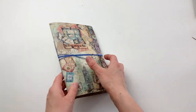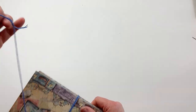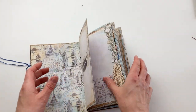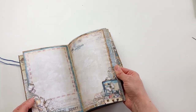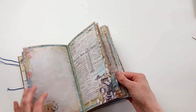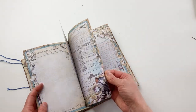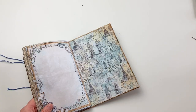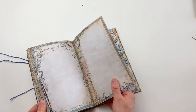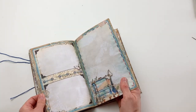So here's my travel journal, completely made from scratch with a fabric cover made with one of the printables from our kit. And it is sturdy. And look at these beautiful journal pages. Oh my god, now I suddenly want to travel and fill this with mementos and tickets and other things. This is so cute and beautiful. Very, very happy with this one. And if I've counted correctly, there are 96 pages to write on in here. And I'm very happy that I took the 120 grams paper to print these journal pages on, because now they're nice and sturdy and not too flimsy to write on.